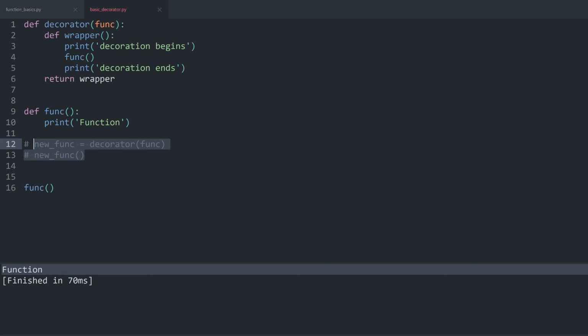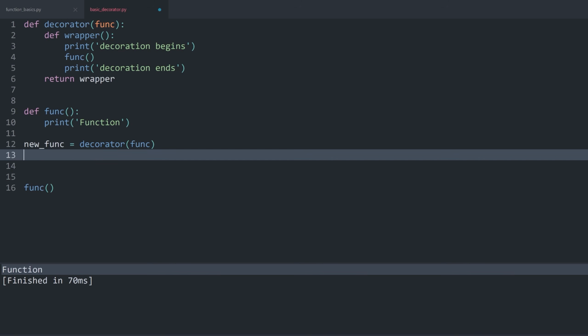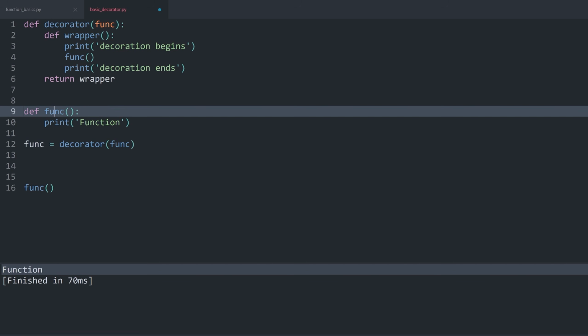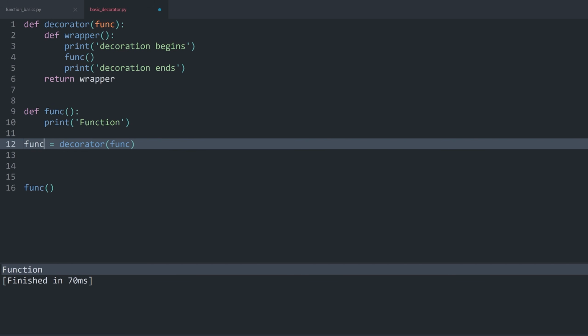And what I can do with decorators, if I uncomment those two lines and get rid of this new func, when I create the variable name for this, I can just call it the same way like I have called the original function. So I can call both func.